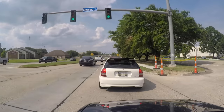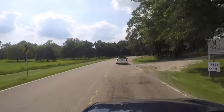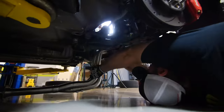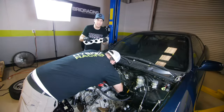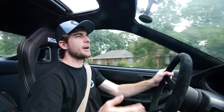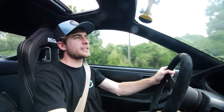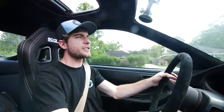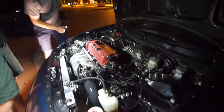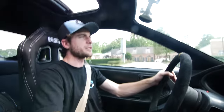We have finally started to drive the Integra again. Four days of day and night hard work by Hybrid Racing. Unbelievable. I am just grinning ear to ear right now. Right now, this is a test drive, so we're essentially doing our R&D by driving it around, putting some miles on it, seeing if there's any leaks, seeing if it's gonna overheat, anything along that nature. Last night, it was getting a little hot, but that was just because there was some air still in the motor, and that's totally normal when you do an engine swap.